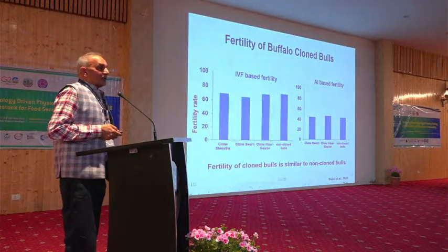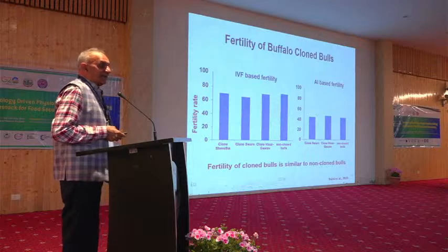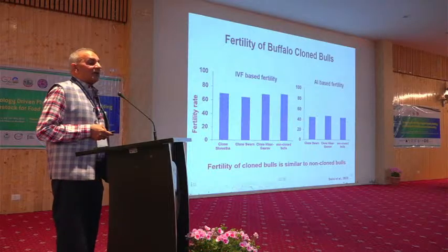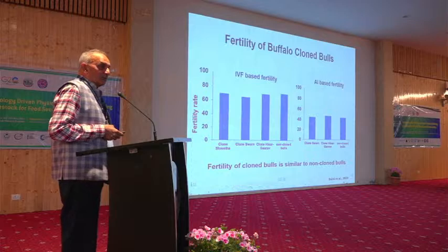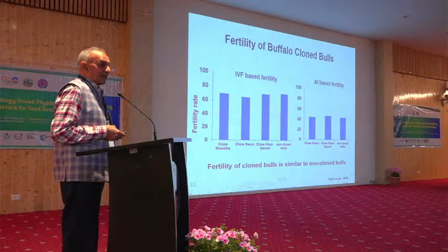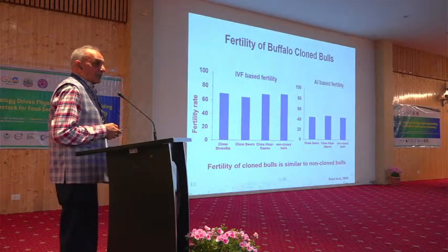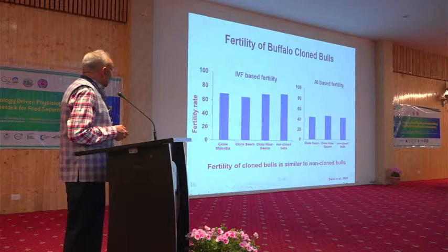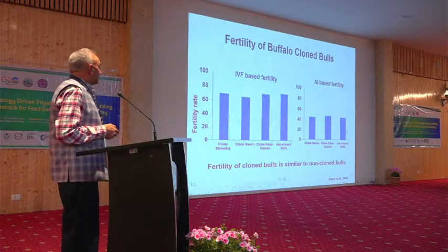Fertility of the clone bull. In 2019, we had a brainstorming session at Delhi. At that time, we had the fertility of only 1 bull. But now we have tested the fertility of all the clone bulls which are adult and producing semen, both through IVF as well as through artificial insemination. And we could find that the fertility, both IVF and AI based, is equal to non-clone bulls.